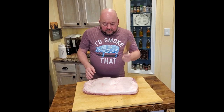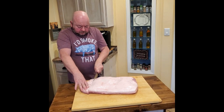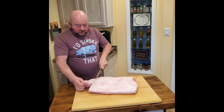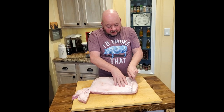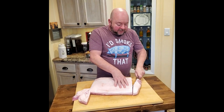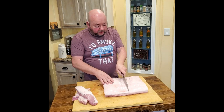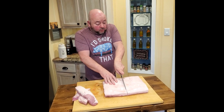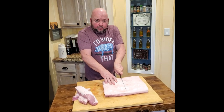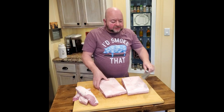The first thing we've got to do is trim this up. We don't need the small pieces on the end — we want a nice square piece so when we go to slice our bacon we're going to get pretty evenly sliced pieces. The good news is we're not losing this — these pieces will go in to make sausage, you can check out that video linked below. Once we get this all trimmed up, which is a little easier to do if you keep it partially frozen, we're going to cut it in half. Making this at home, you don't have enough room in your fridge for the entire pork belly, so we cut it into two pieces between four and five pounds each.